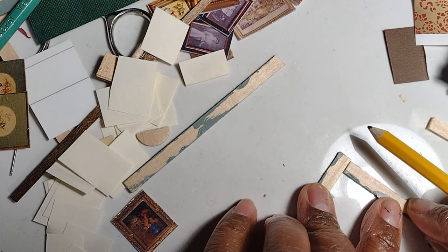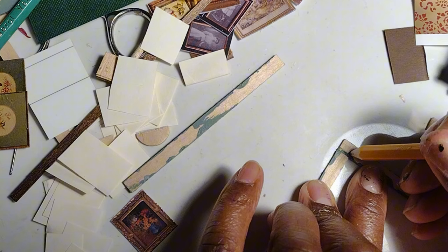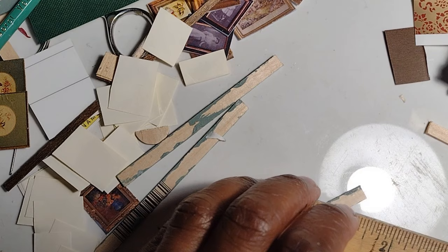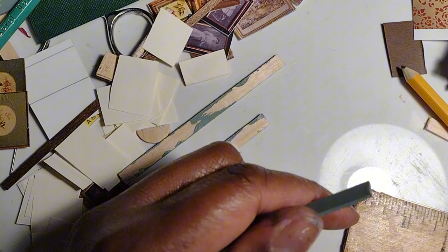The next set of frames I'm going to use some remnant scraps from a previous build — just birch wood coffee stir sticks — and I'm going to show you this mitering hack. I mark it right next to the other piece of wood I'm trying to match it up to, make a dot, draw a line from that dot up into the corner of the piece of wood, and cut the miter from the dot over into the corner.